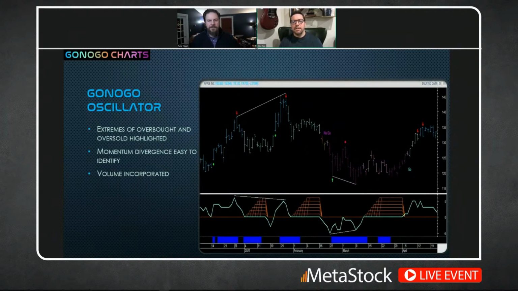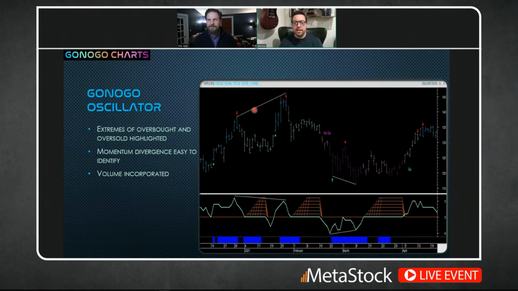So the GoNoGo oscillator includes several of those momentum ideas that you'll be familiar with in several different forms, from shorter term to longer term, to get a sense of sensitivity. But this oscillator is what I look at now when I want to get momentum with price. And you can still use it in a traditional sense. You can find those areas of extreme overbought or oversold levels. You can find those at peaks and troughs in price, just like you would with any oscillator going into their overbought and oversold areas.